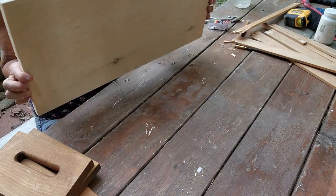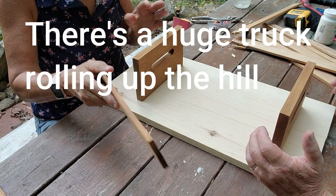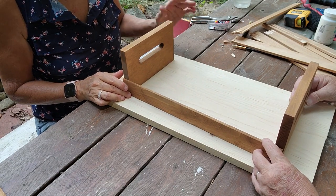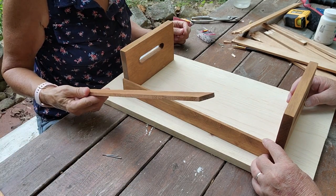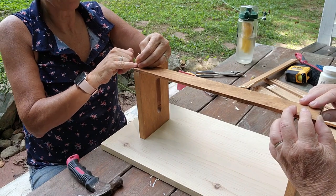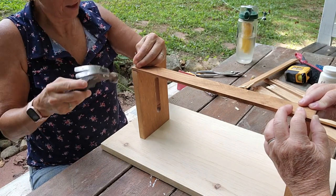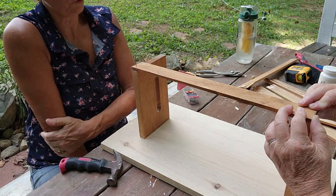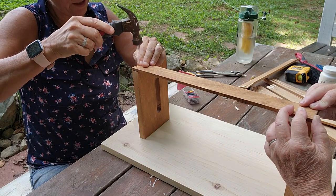We're ready to assemble the top. Now remember, this is the bottom piece — it has not been cut yet. We're going to set up our sides and then we will take the main front piece and simply nail it in — easy, easy. We're going to do the same thing for the back. The front will have two of these and the back will have three. I'm going to put one nail on each end — four nails for every single slat. I am using one and a half inch finishing nails. I sure hope it doesn't split the wood because if it does, that would be upsetting. But it does happen. Success!